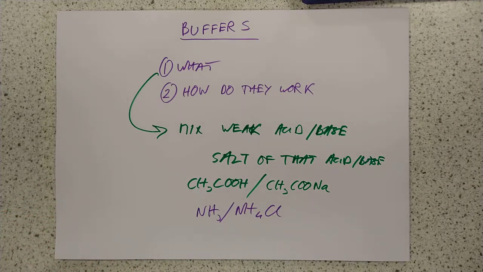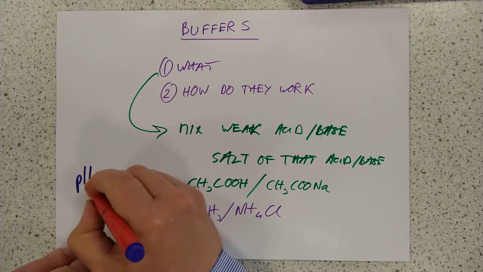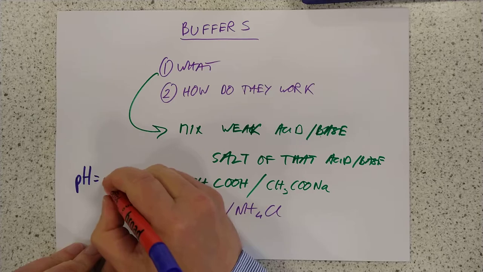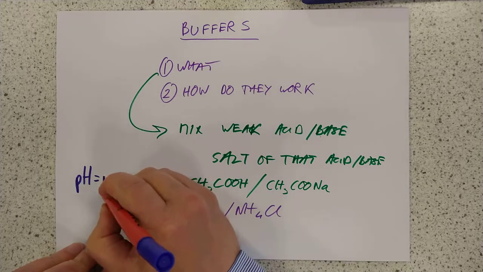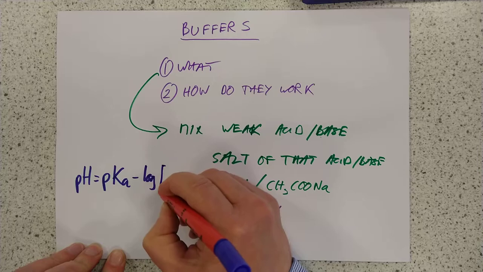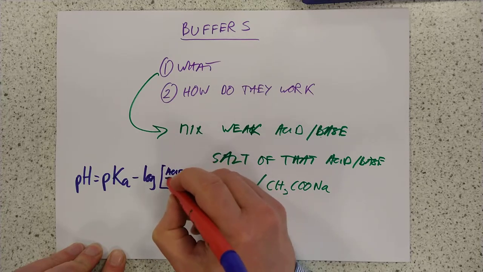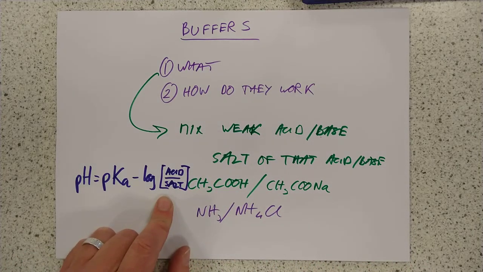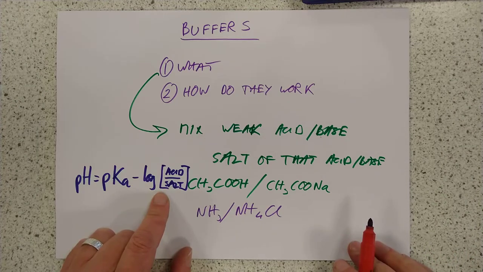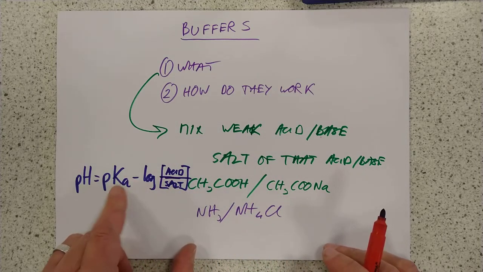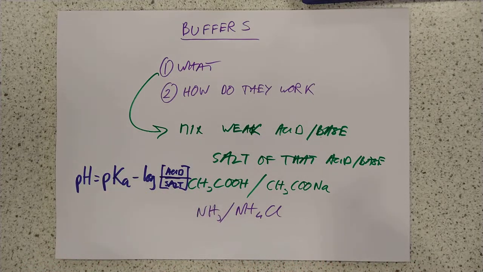How do you calculate the pH of a buffer? Let's see if I can pull this equation out of the deep dark depths of my memory without cheating and going to the data book, which is where it is, of course. So learning it is pointless, but I like a challenge. pH is equal to, and the class get to laugh here if I get this wrong, of course, pKa minus the log of the concentration of the acid over the concentration of the salt. Square brackets, remember? The only time you ever get to use square brackets in your keyboard, unless you're a coder. But the square brackets in chemistry mean concentration. So the concentration of the acid divided by the concentration of the salt, take the log of that, and then subtract the result of that from the pKa, which you get in the data book, of course.